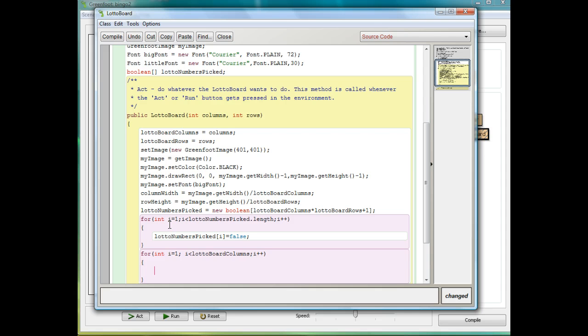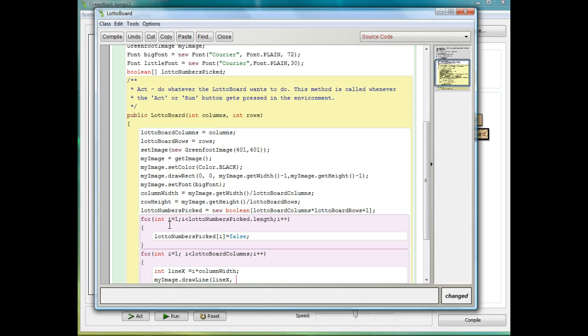And we're going to say int line x. So this is going to be wherever the thing is going to be drawn, I times. And then what I'm going to do is I'm going to say my image, draw a line, line x. So we're going to draw a line.